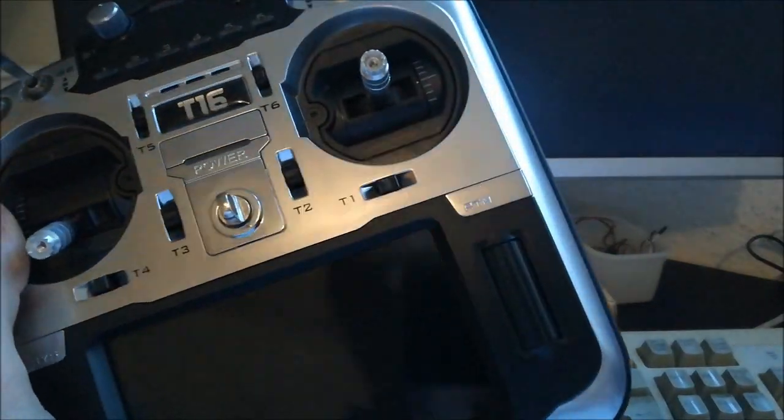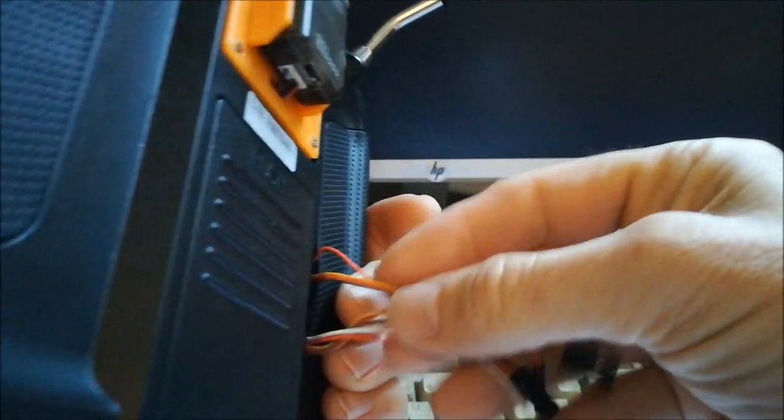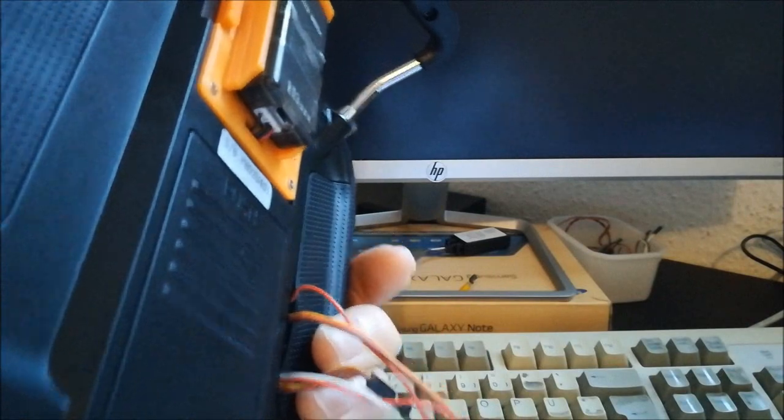So let's discuss the operation of this thing. The first thing you need to do, of course, is take your module and plug it into your transmitter bay. Here I'm using my T16 for that. I still have these wires coming out, but that's not something you need. In order to operate this, you don't need these wires. I just kept them because they are there and they can be useful for whatever.